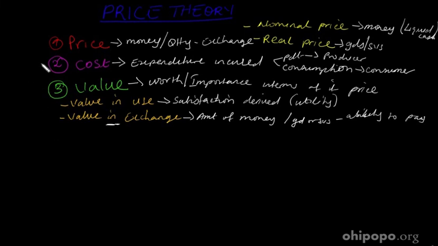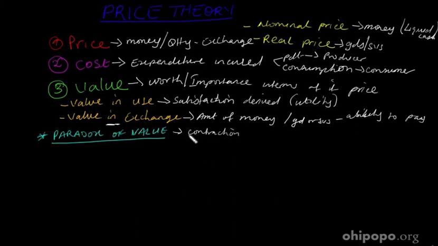By so doing, this will lead us to a concept known as the paradox of value. Paradox of value. It is like a contradiction to what we have explained here. Remember, here I said value is explained in terms of its price, that a good that costs 5,000 francs is more valuable than a good that costs 500 francs. But here we are going to see a contradiction to the law.